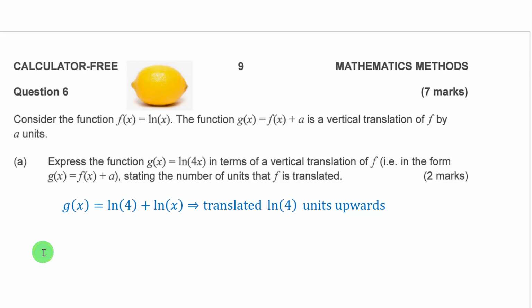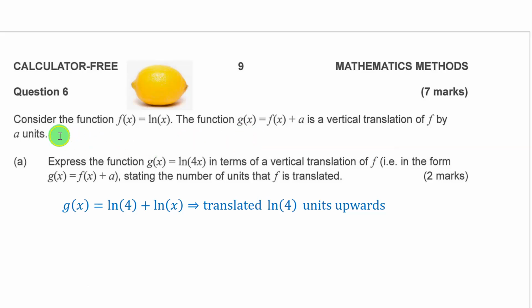So, question 6, and this question was in the running for a medal, but it didn't quite make it. However, we've awarded it a lemon, because really this question's testing out log laws, but it's been done under the guise of transformations of functions, and transformations of functions really isn't a big part of this course. The first one is obviously in the syllabus, that we're asked about translations of the graph of logs. But the two parts that follow really aren't. Anyway, let's have a look.